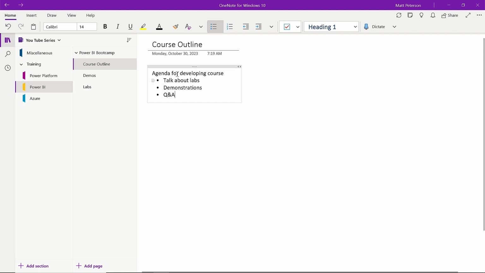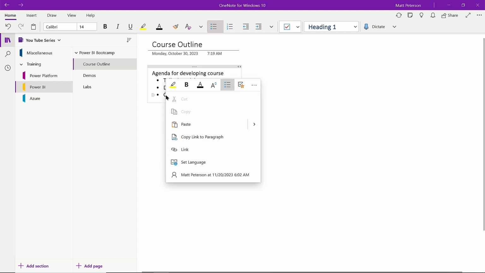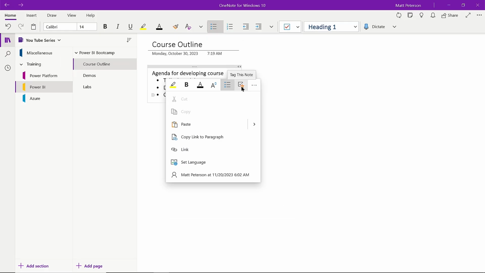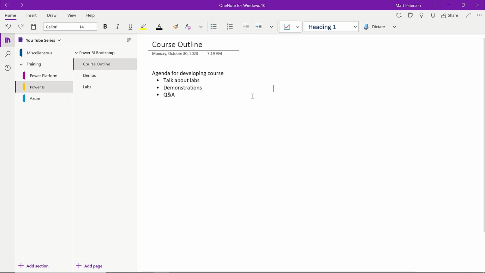So up here you have all these options for formatting like you would see in your normal Word programs. We have the highlight option, we can change the text around. Basically anything you could do in Microsoft Word, you pretty much have the ability to get it done here as well. One of the other things is if you right click on any one of your pieces of text, you will see those options from your ribbon now located in a quick little bar here. We're going to be talking about some of these other options, like making this a tag and how we can do searching, but that's going to come in a later episode.